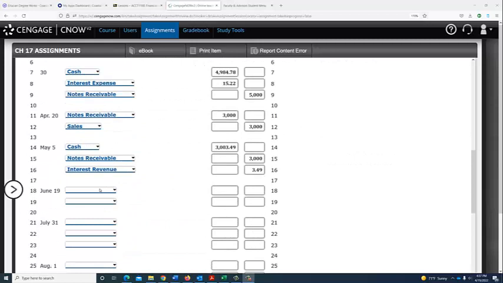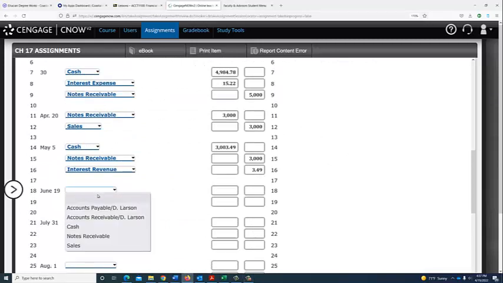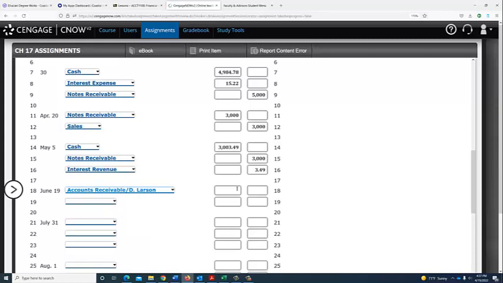So we'll come down and we're going to enter an accounts receivable for Larson for the full amount that we're having to pay Commerce Bank. And then we'll credit cash because of course we're having to pay it. Notice that we've put an accounts receivable on for Larson. We can't put a notes receivable back on there because it's not legal yet. Nobody has signed anything. So it just goes back on as an accounts receivable for the maturity value plus the fee.